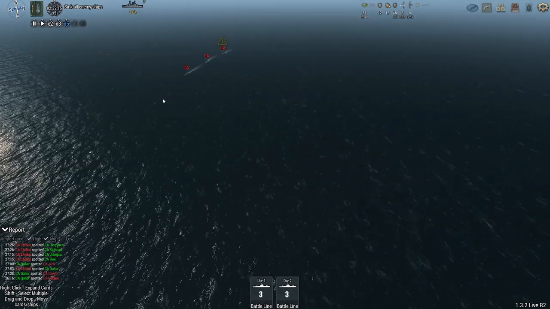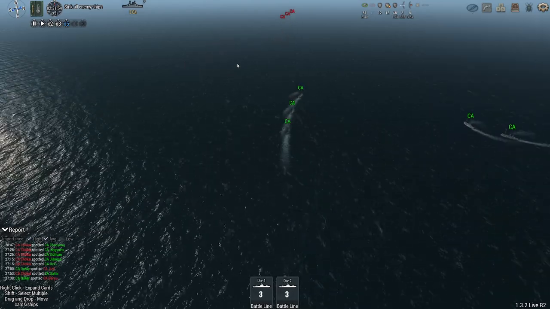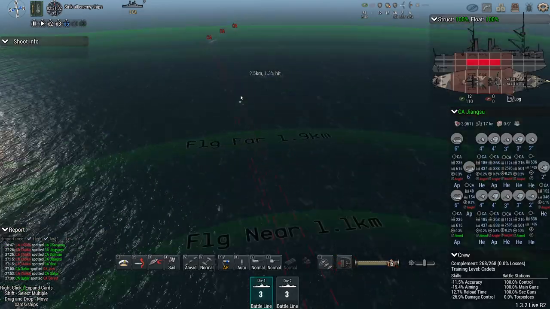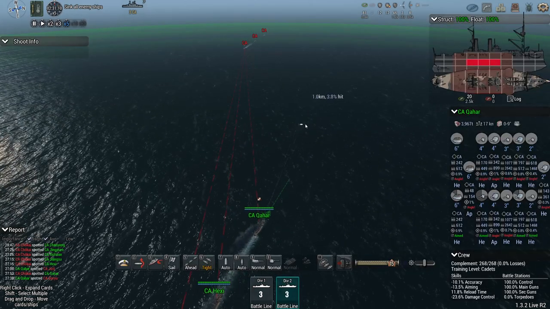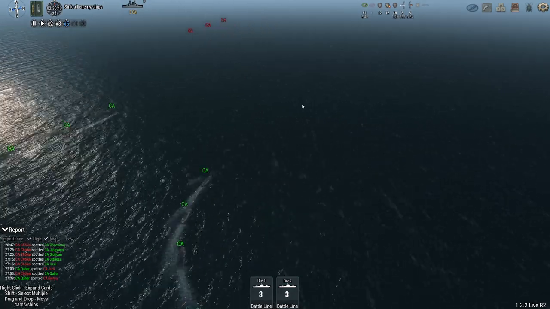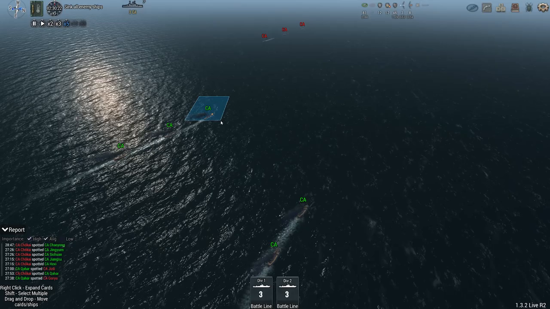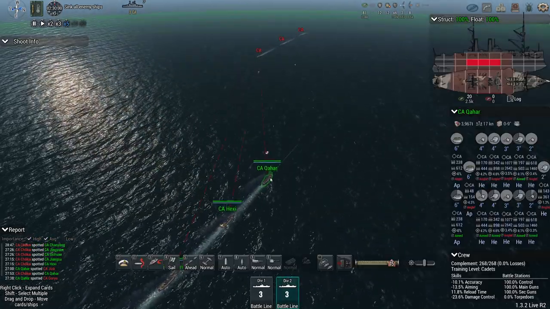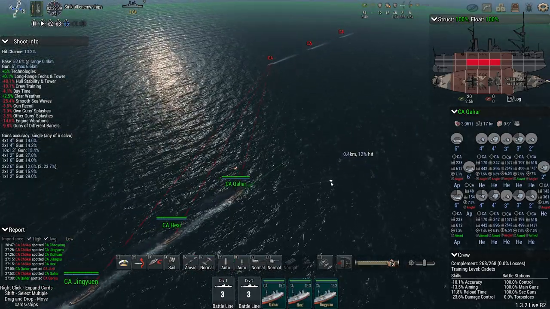That is silly. I would not have done that. Shokai, Goryu, Yuzu. Targeting two enemy heavy cruisers now. Yeah, I'm gonna close the distance a bit. Normal formation. Feel free to open the ranks a bit.